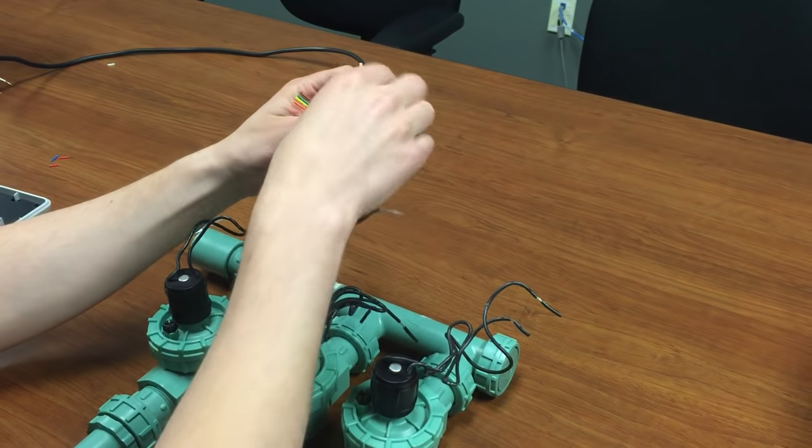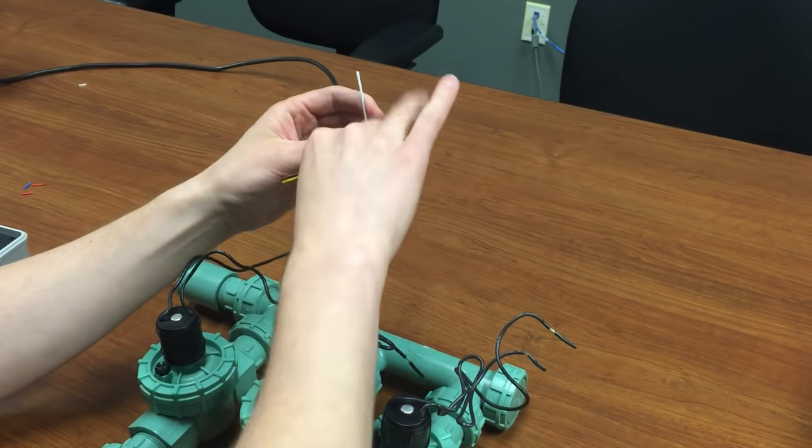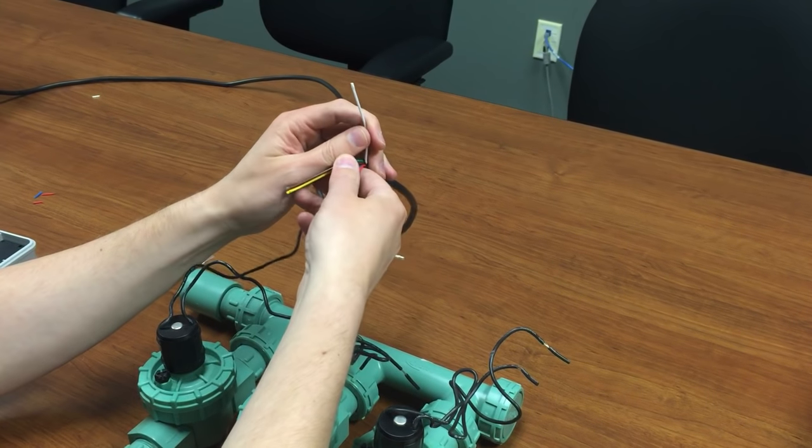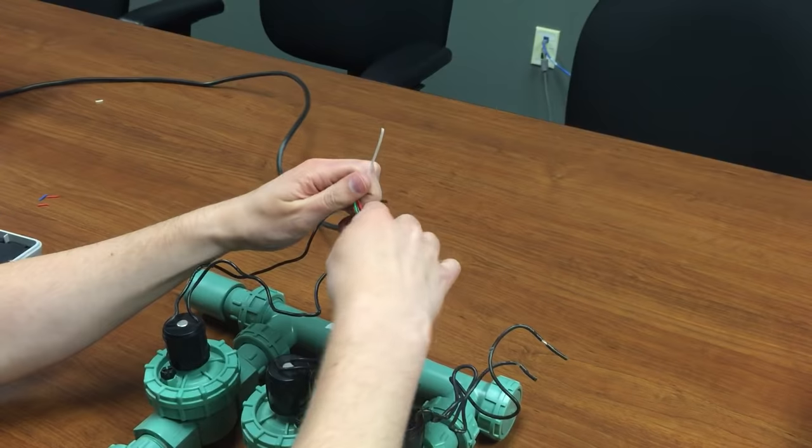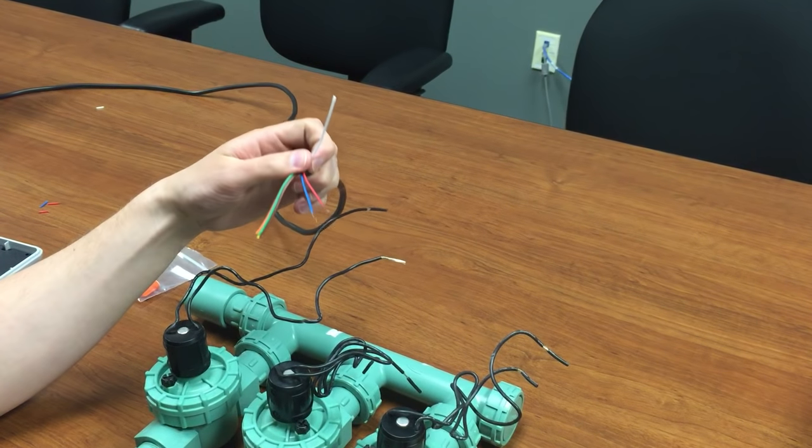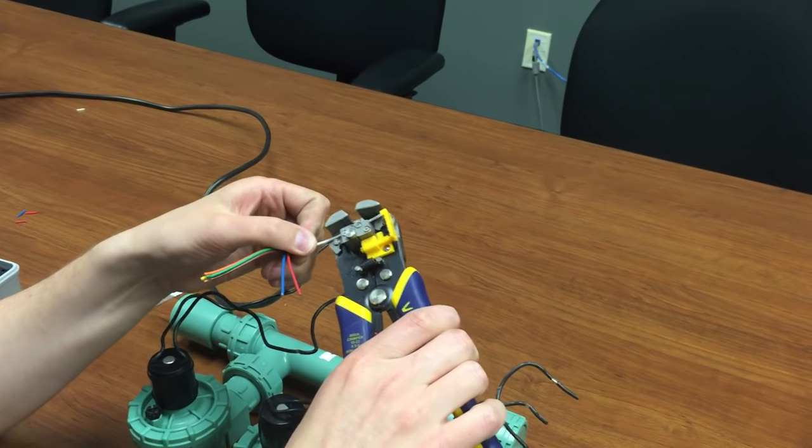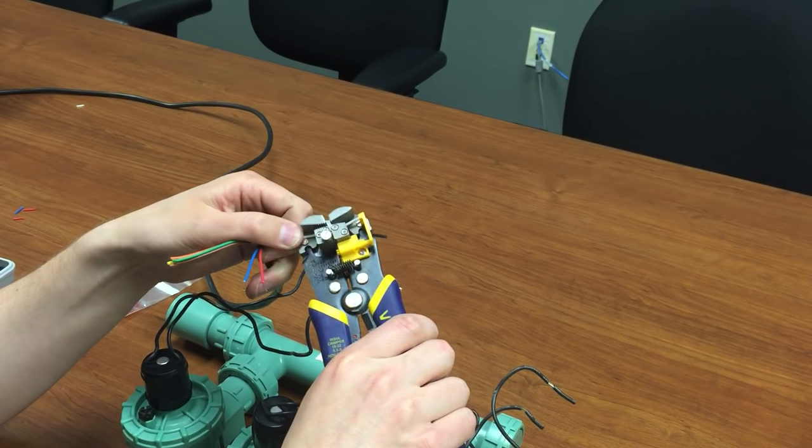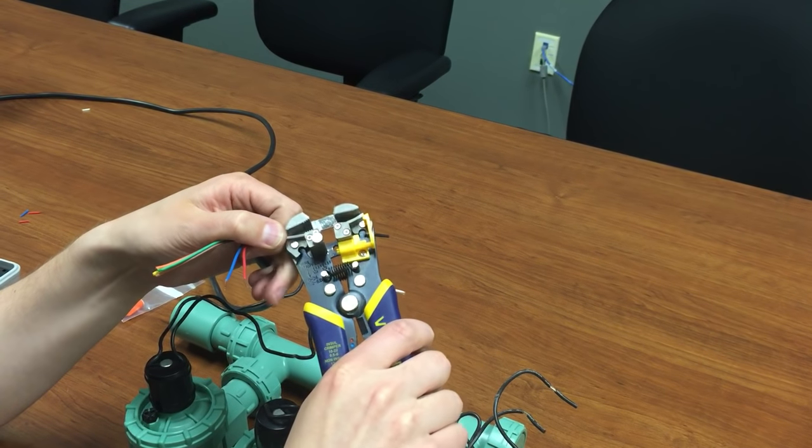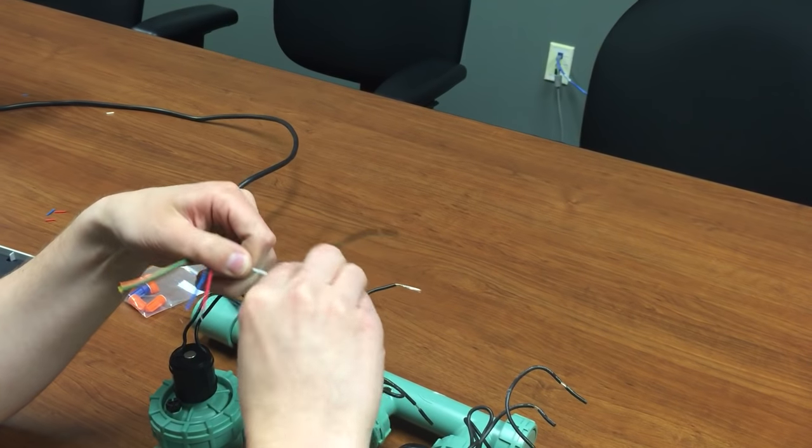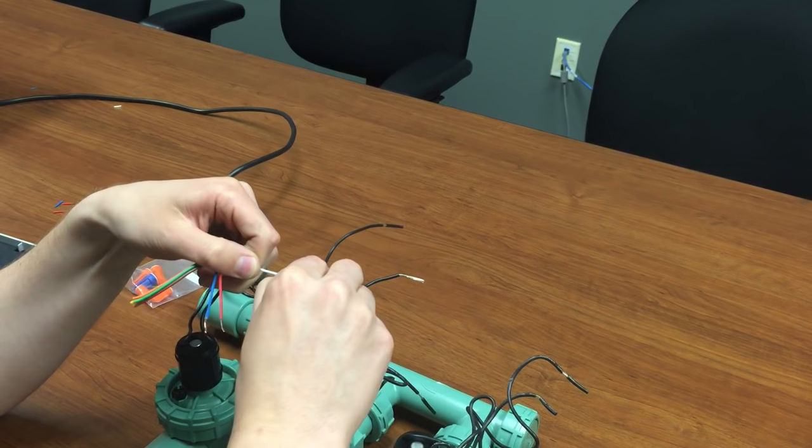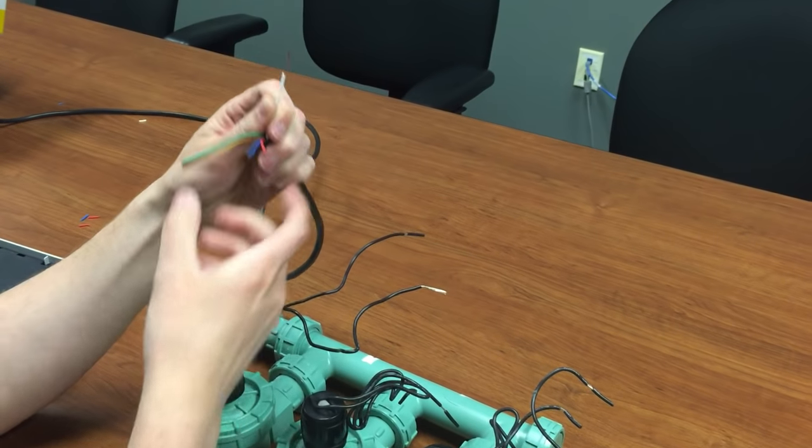Now, as far as the common wire, you could actually use any of these wires as the common wire, but industry standard generally will use the white wire. So what you would do is you would take this wire and you could strip it off. What I've got here is just a wire stripping tool. Again, you can get this at any hardware store. It makes it really easy to pull off enough excess so that you can get a good wire there.